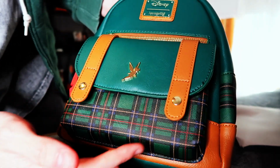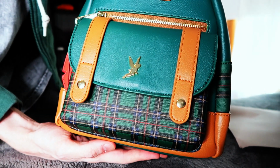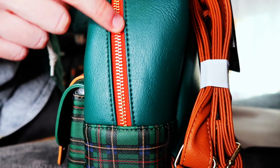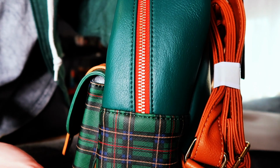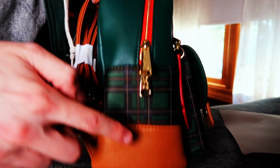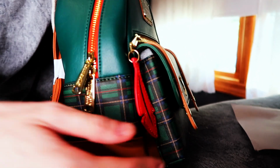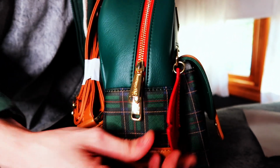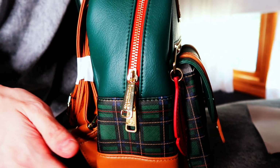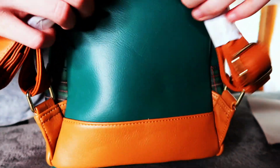And then, of course, the tartan plaid pattern that looks great and is that subtle nod to the history of Peter Pan. Also, if you can see on the sides here, this is so cool. The lining for this zipper is red, so that's really cool too. It matches perfectly with, if we look on this side of the pocket, the brown tan color, the tartan plaid pattern with the greens that match perfectly, the red Peter Pan feather zipper, and then the red zipper lining that all really brings everything together nicely. All the details fit perfectly. Let's take a look at the back of the backpack as well.